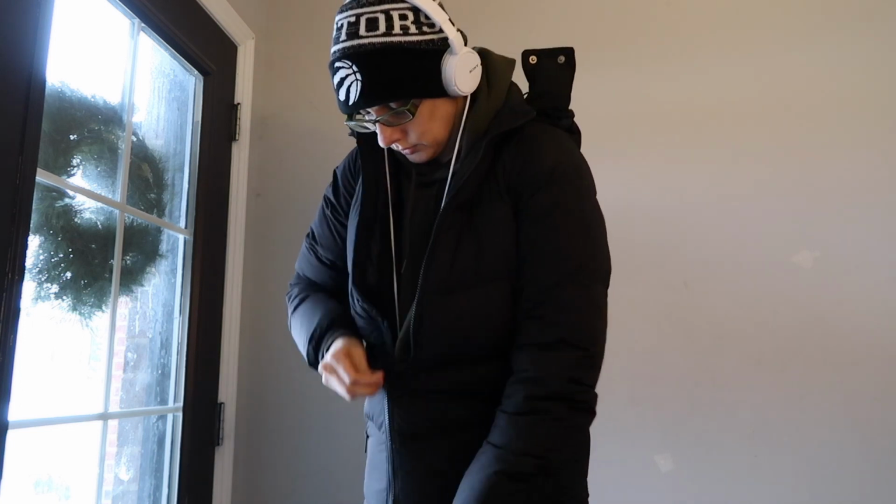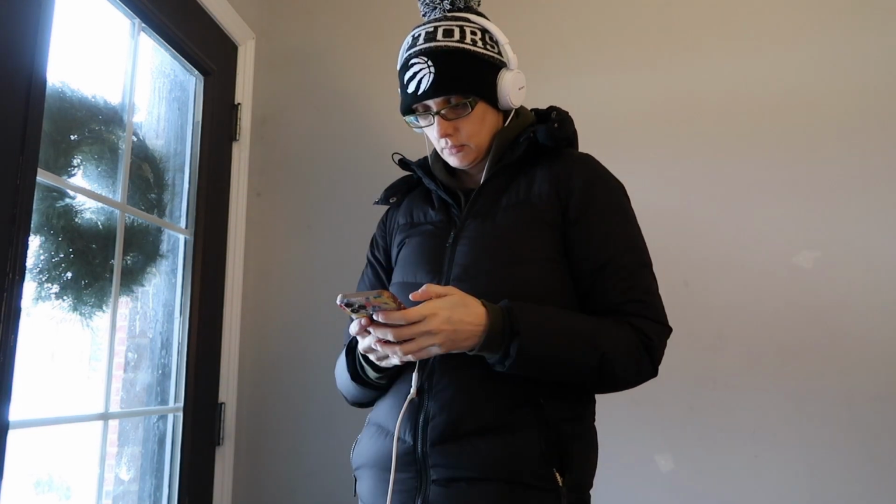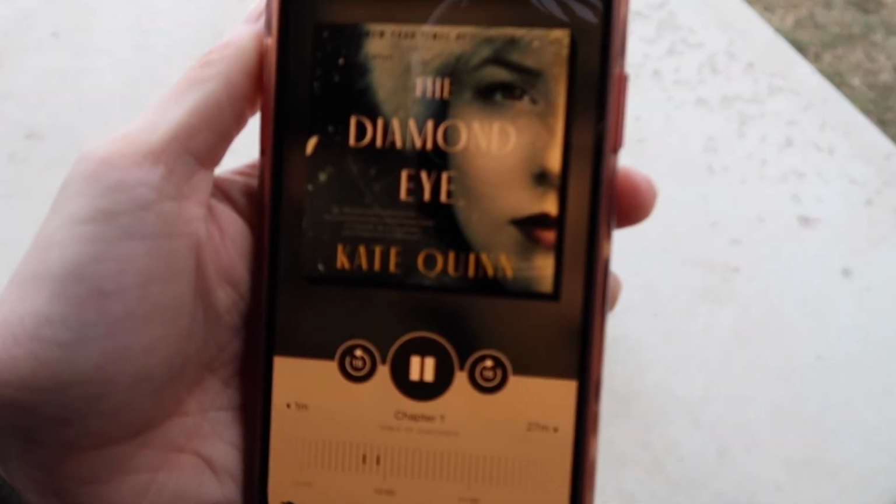I really have noticed a lot of benefits from going on a walk first thing in the morning. There's just something about that morning sunrise and the fresh air. It really just gets my day going. It gives me a boost of energy, and in general, it just lightens my mood.